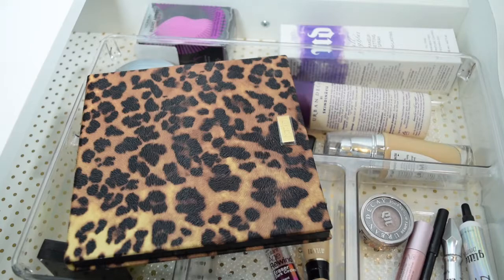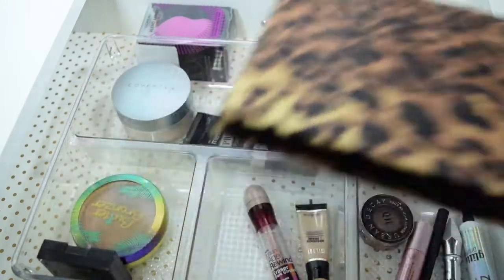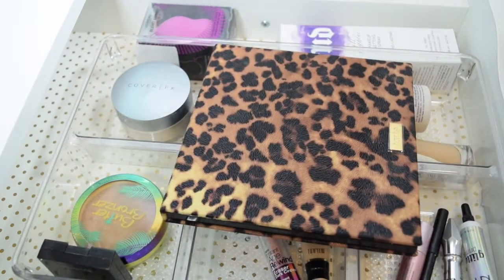And I'm here with my weekly makeup basket. So in front of you is last week's basket. I will have that link down below if you wanted to see me go through those products or how I pick the products or just what is in there exactly. But I'm going to put all of these away and we're going to pick next week's basket together.